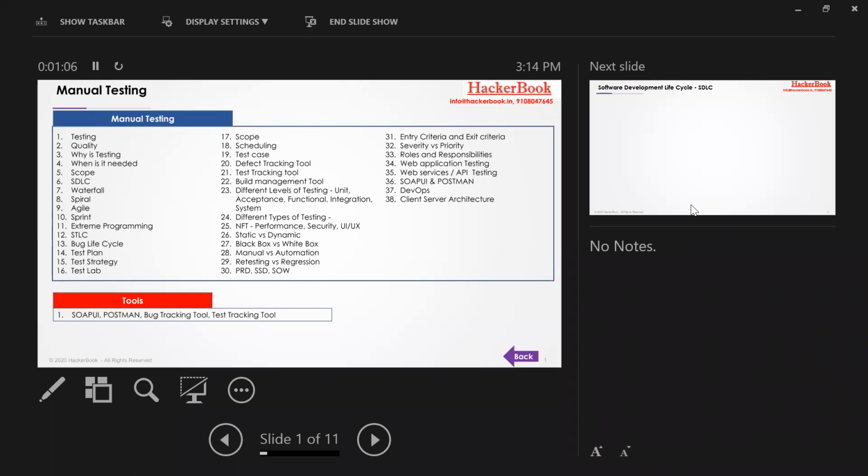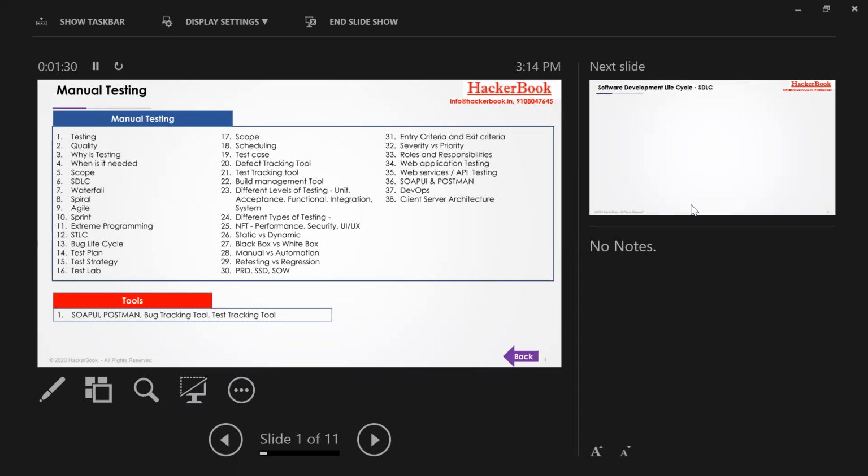Okay. Fine. Those concepts we'll try to cover, different kinds of development models. In that, we try to cover waterfall, spiral, agile model, sprint process, extreme programming. These are on the development process. Coming to the testing process, you can see item number 11, 12, software testing lifecycle.